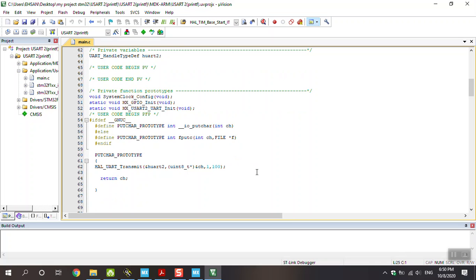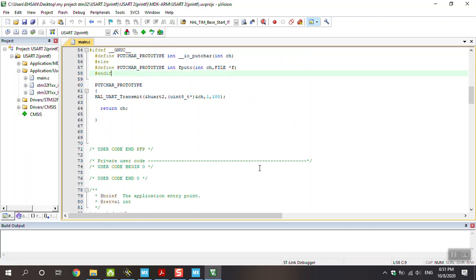Let me go up. This code helps us to use printf like when we use the C language, and you can add it line by line.